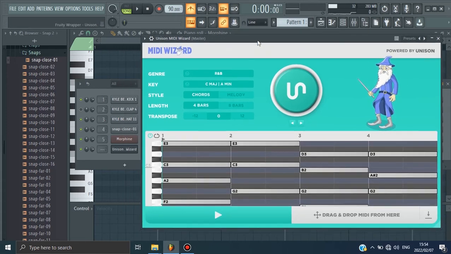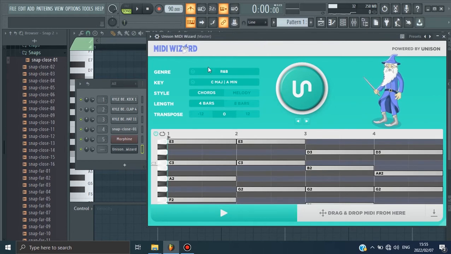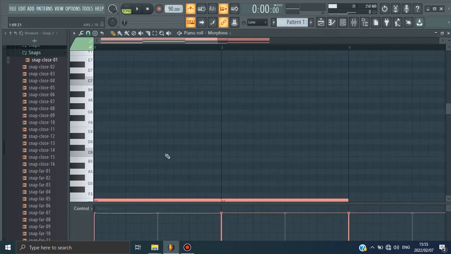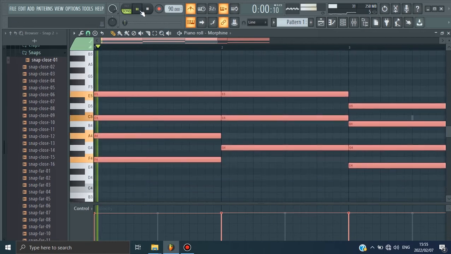He will make chord progressions for me. So this is the first chord progression. The way you can take them, because if you play, they are not playing, what you have to do is to drag here and put it in your piano roll for your Morphine or for your instrument. So in my case it's Morphine. Let's play.